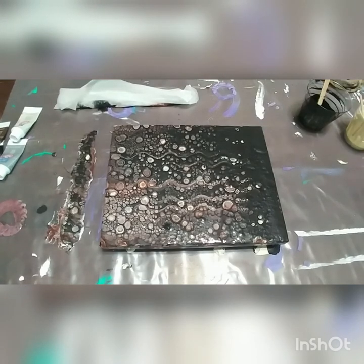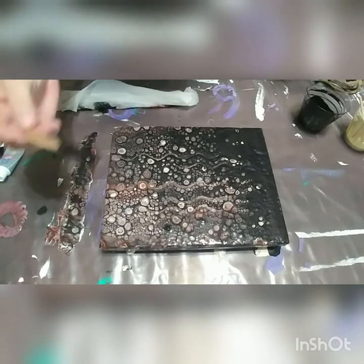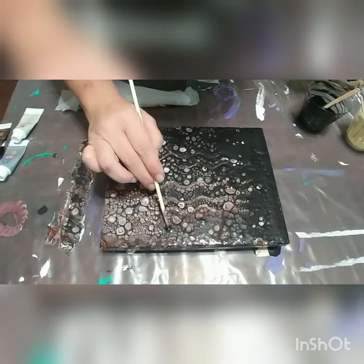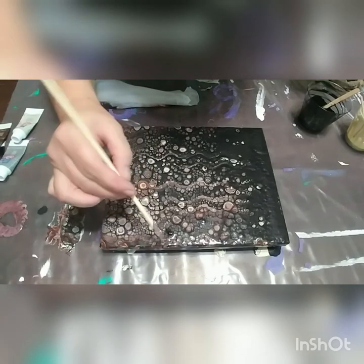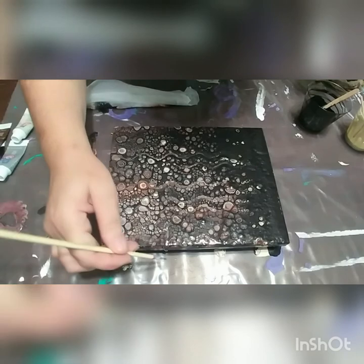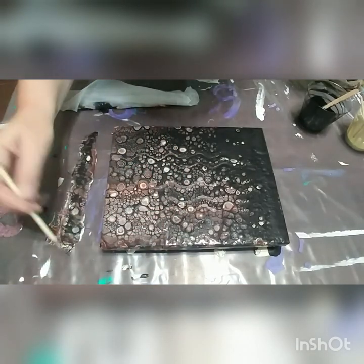And I'm gonna stop the torch for a second, because I can already see, actually let me get, this is a blob of paint that should not be there. Are you a blob? You're a blob too. What? Oh, I was not paying attention.